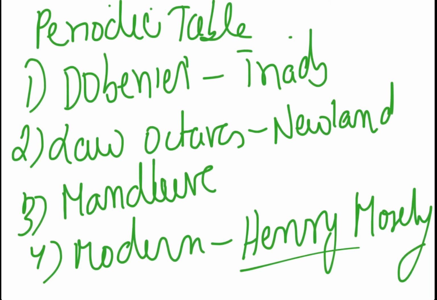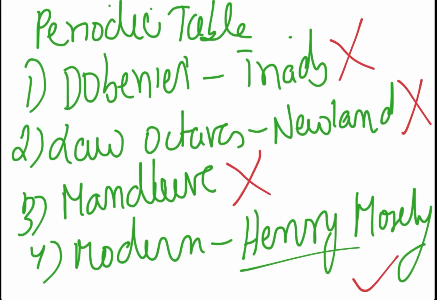That's the trick. And here in Mendeleev's periodic table, we should very well learn all the achievements he had and all the shortcomings which he had. Dobereiner's laws and even Newlands' law of octaves also, you should know what were the achievements they had and what were the shortcomings. Why were the periodic tables rejected? Because in the end, all of these three were rejected. Only this was accepted. Okay.